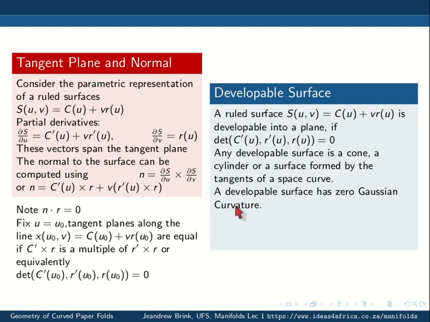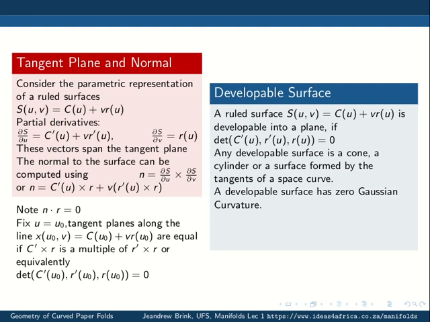Okay, so a feature that we're going to get back to is that a developable surface has zero Gaussian curvature. And I'm just going to tell you what it means. Zero Gaussian curvature is basically the curvature within the surface itself. It basically means that a ruled surface is intrinsically flat. In other words, if you were to live only in the surface, there would be no way of finding out that it was a surface different from a flat plane.